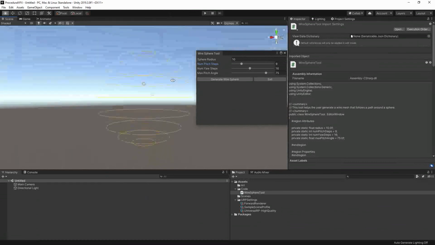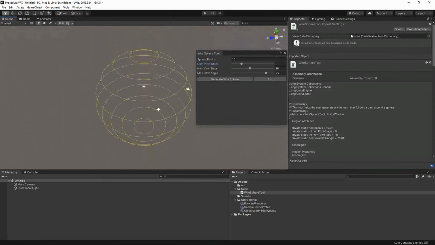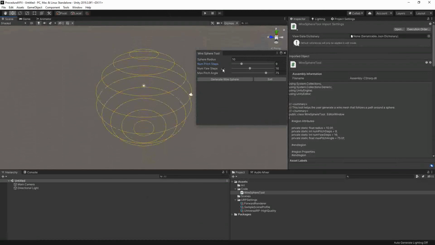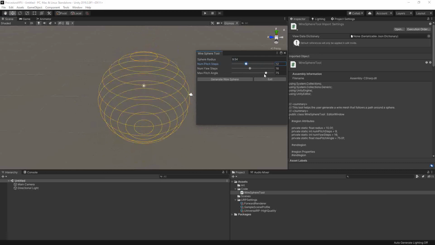Now we have it like this, and it kind of gives us an idea of where the wire would go. Make it bigger or smaller, make it more or less, and change the maximum angle.